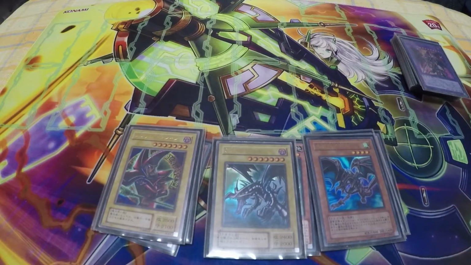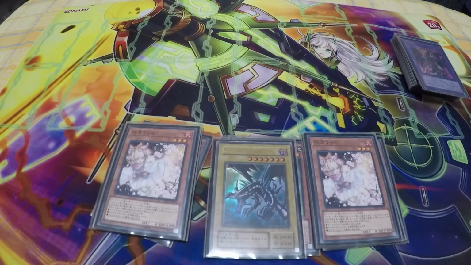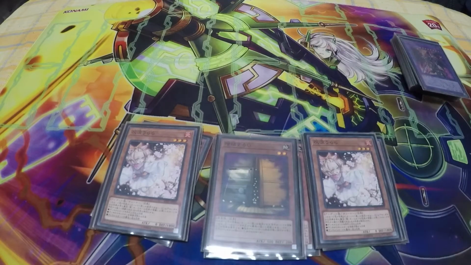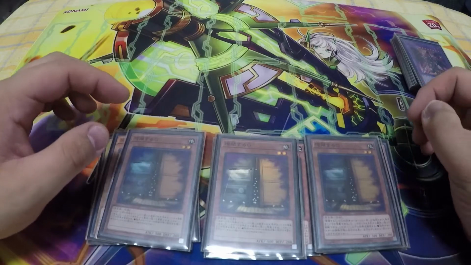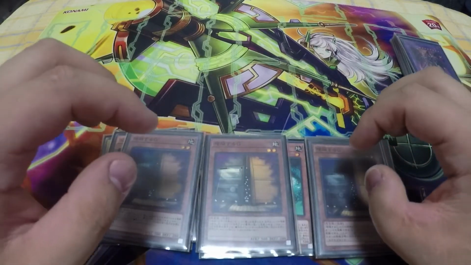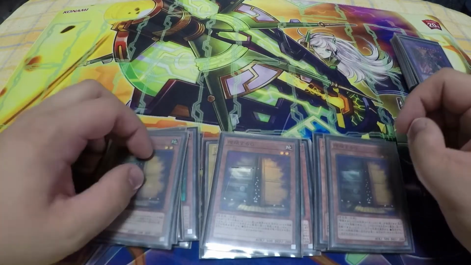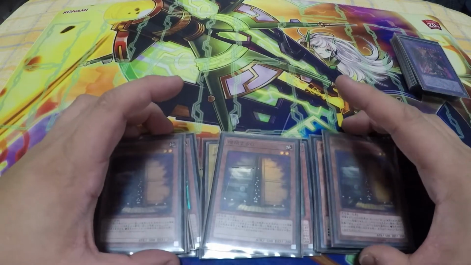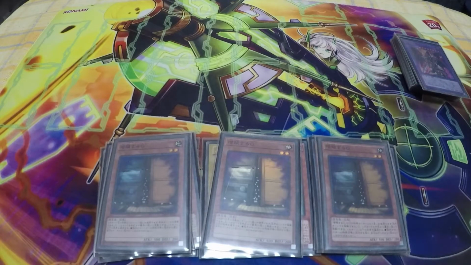Alright, now going on to our hand traps, we play two Ash Blossoms. Very standard, just very powerful. And then three Maxis, because this is the OCG. I play in Japan, obviously. So three Maxis. If this was TCG, you could just take these out for infinite permanences or effect veilers or whatever you see fit to put in here.